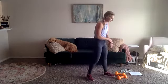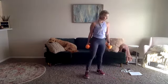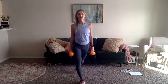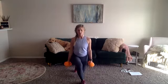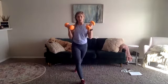I don't know about you, but my guns are feeling it as well. So curtsy squat or lunge. Find your stance, find your weight, chest up tall. Here we go. Sink it and curl. Sink, press, and curl. All right, here's 3. Be sure to come all the way down with your arms.